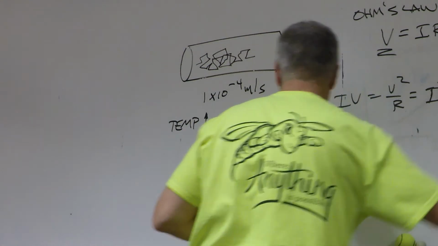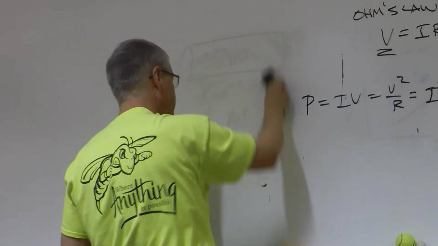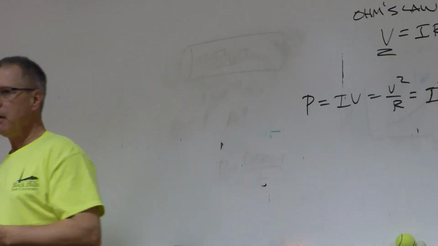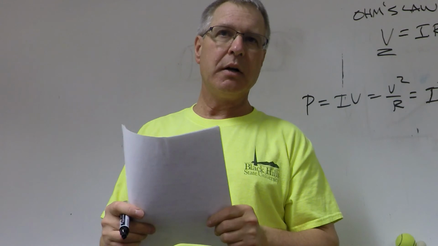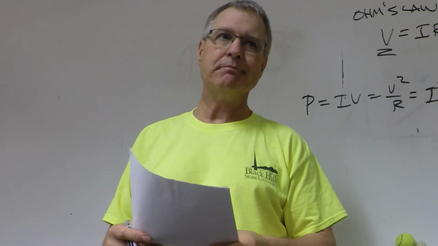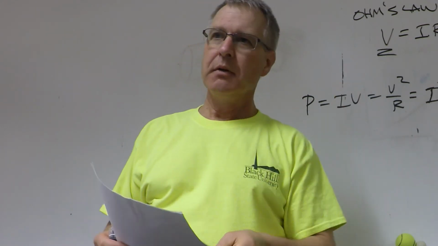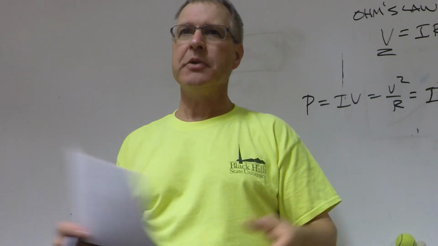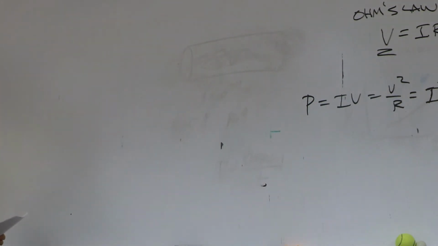What I want to do instead is spend time taking a look at this part, is how then do you figure out how much it costs you to run things when you plug them into the wall? So let's say you're going to make some toast. You stick some bread in there, and you make some toast. How much is that going to cost? It's a pretty easy process.